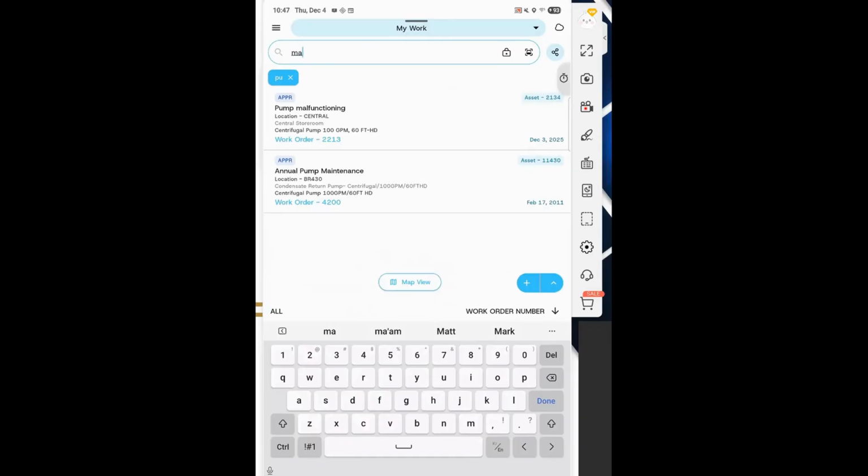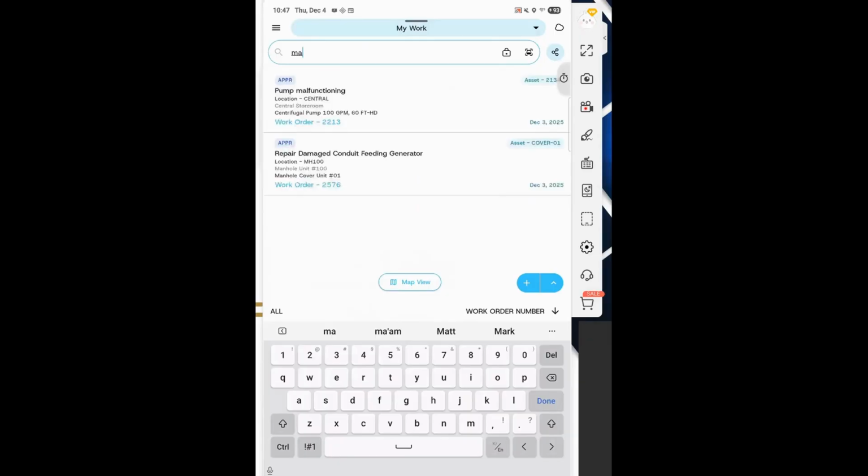So I can search based on any of the things in this card, the asset number, the work order number, the location, et cetera, and then just refine this. One of the things that is coming in the near future will be the ability to save these customized searches and reapply them in the future. So if you want to build a couple searches for the types of things that you need to do, it'll be there. But this sort of stacked search or search lock makes it really easy to get down to very granular bits of information very quickly, rather than having to constantly scroll through a whole lot of stuff.